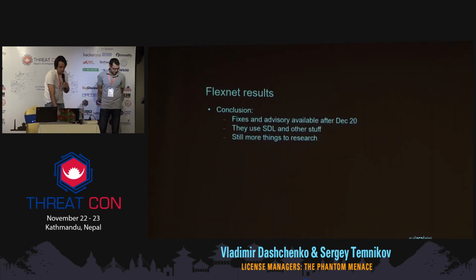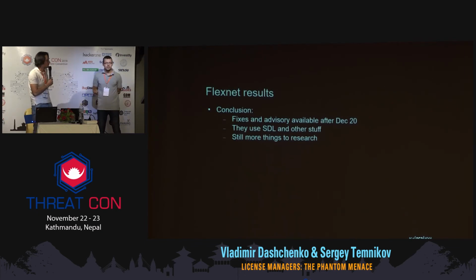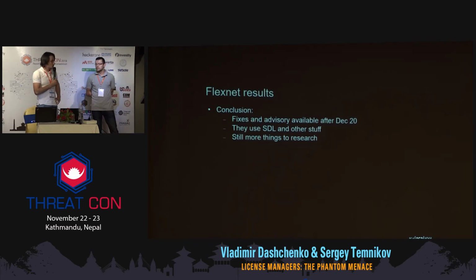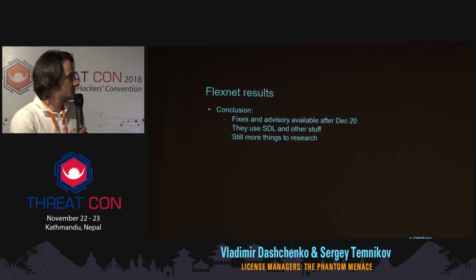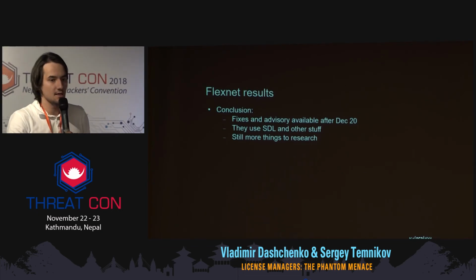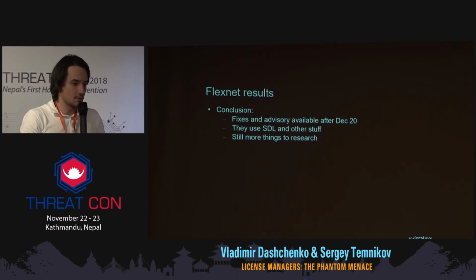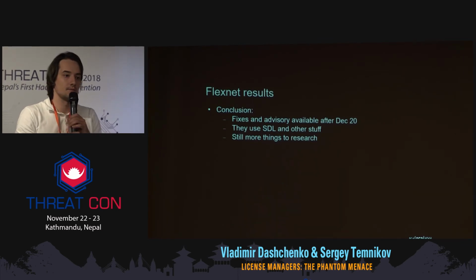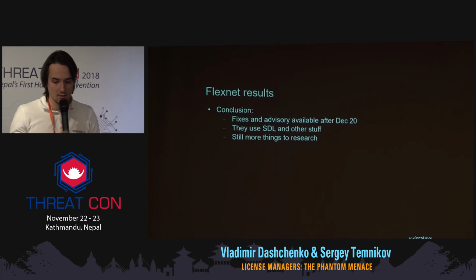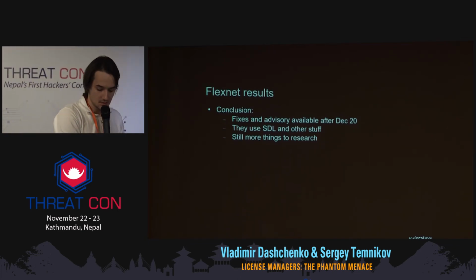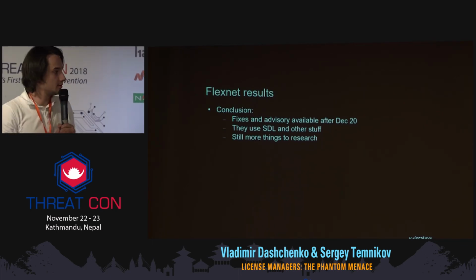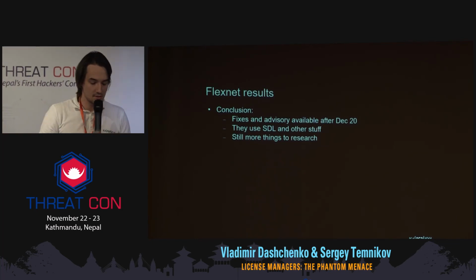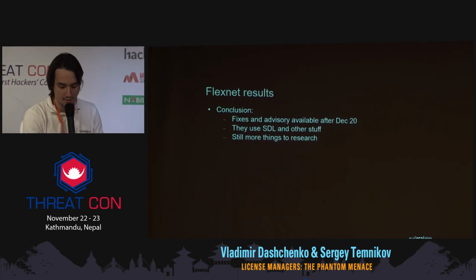Okay. So, in conclusion of this research, most of the fixes are going to show up after December 20th this year. We can definitely say that these guys are using a security development lifecycle during the development process, which is really good. There are some vulnerabilities that we have reported. One is remote code execution. We can say that it was pretty hard to execute the code. And based on our previous research, we still believe that we have more things to research in this area.